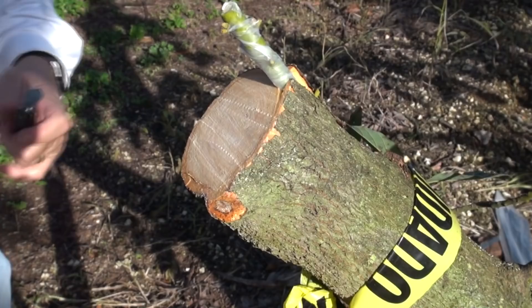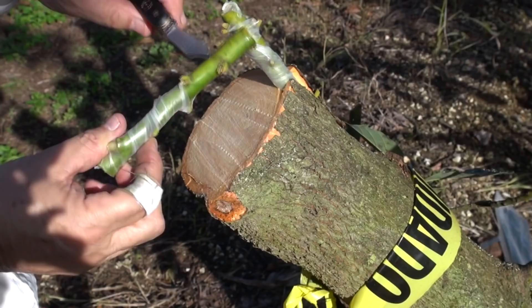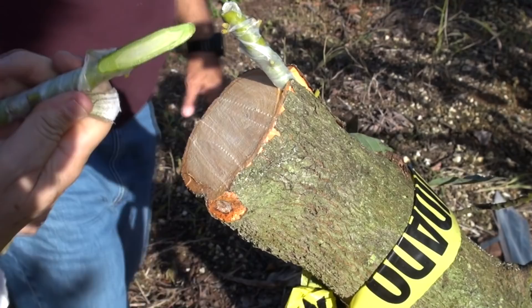See how nice the buds are on this. We're going to leave one like this lined up on the outside, because sometimes these die and then these start growing. There we go. And the other cut on the other side — the layers — and we're going to put it in here.